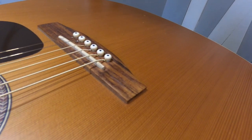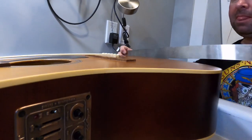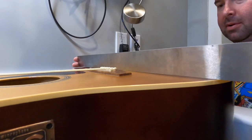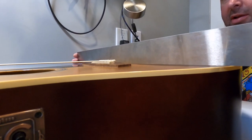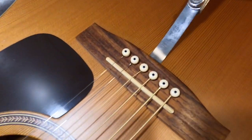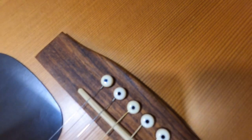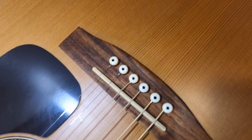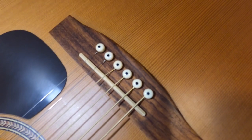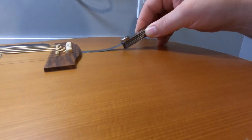We'll have a plan again. Put a straight edge on the guitar body, and you'll see there's a hump. There's quite a bit of gap on each side. As you can see here, you can get feeler gauges in. This will lift up over time. It's about 4/1000ths, maybe more. Might be able to get a 6 in there, actually. So once it gets re-glued down, there won't be any gap there. That should bring the action down even lower. I can get 6 in there.